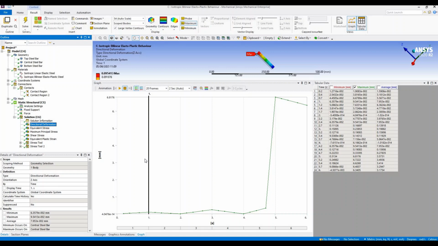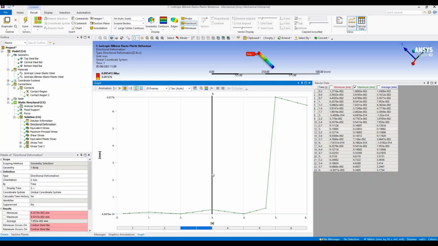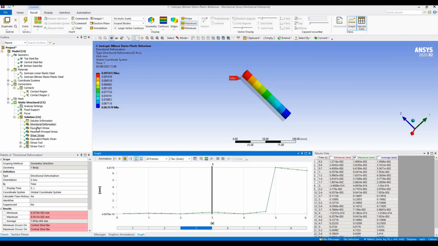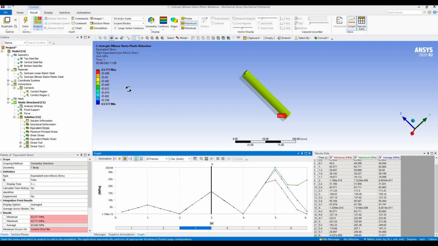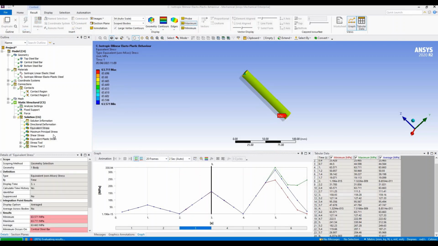In the second cycle, we can check if we go to the peak of the load and show the equivalent stresses here. So I will recalculate this. In the second cycle, for 50,000 newtons, you see that in terms of equivalent stresses you are still not reaching the 250 megapascals that is the yield strength of this steel.